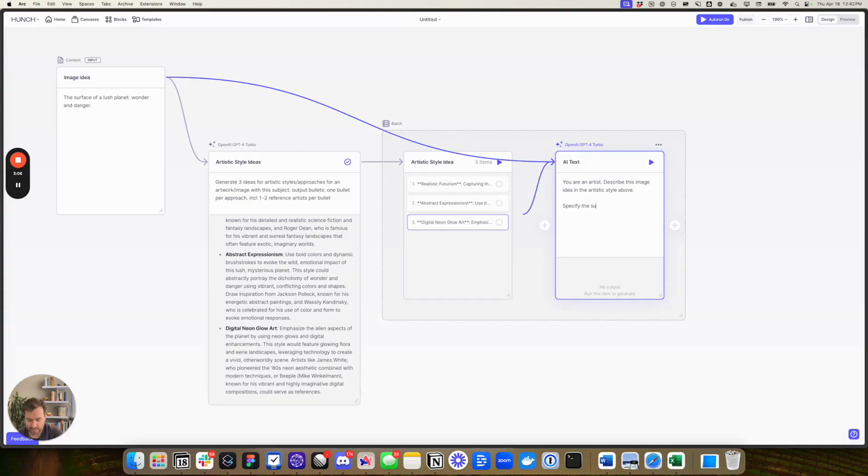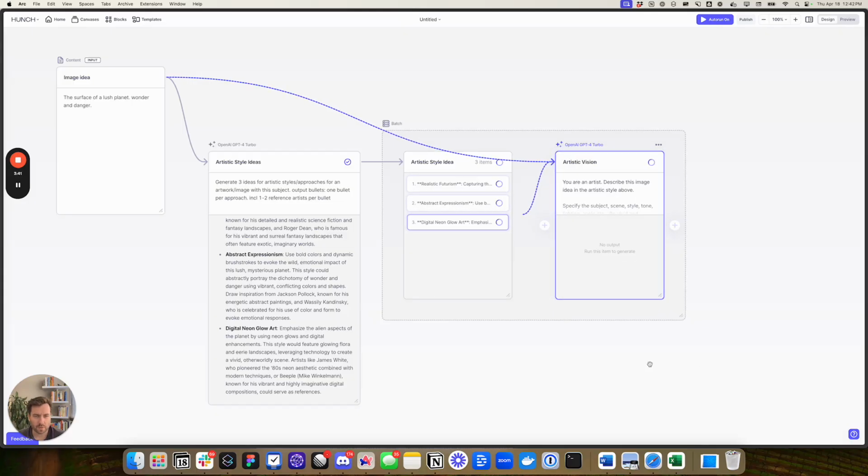Describe the image: specify the subject, scene, style, tone, lighting, angle, etc. We want to get as much of this as we can. Be vivid and descriptive, and we're going to cap it to something shortish and reasonable, so we don't want this to go on forever.